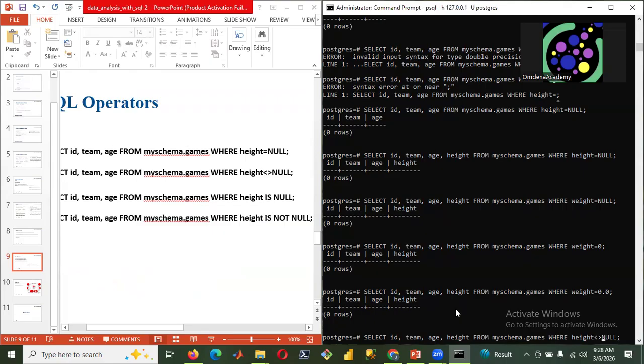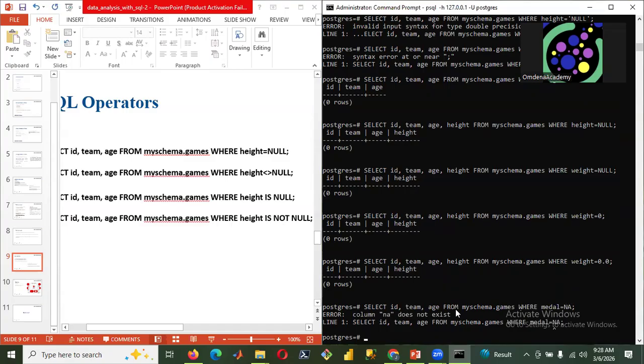Just a second, let me think around this. Team, right? Maybe some teams don't have a name. That should not be. Or let's say the medal. The medal is actually something we should look at. So let's look at the medal instead of height. So where the medal is equal to NA. Nothing like that. Okay, let me just think. I'm thinking of an example we should look at. So let me look at the entire data set so that we can have an idea of which example to look at.